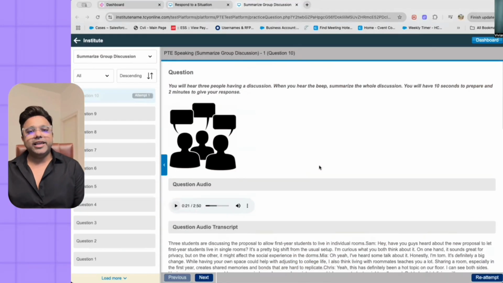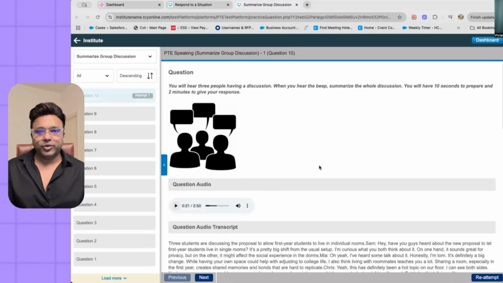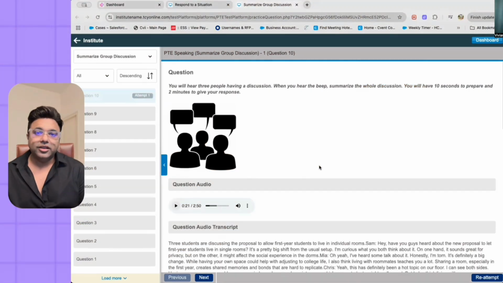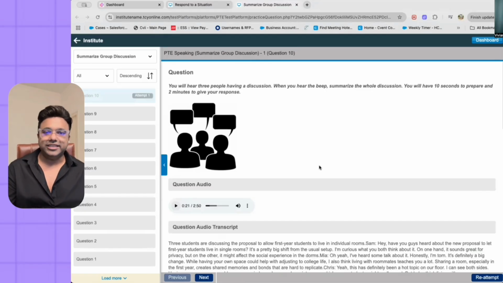Okay. Start by giving the introduction as to what was being said. So you can say the given discussion spoke about this, whatever topic was mentioned there when the question came up, and then start by saying that individual one spoke about these points, individual two spoke about these points, individual three spoke about these points. And if there's a fourth individual, maybe just add that in the conclusion, slide it somewhere.